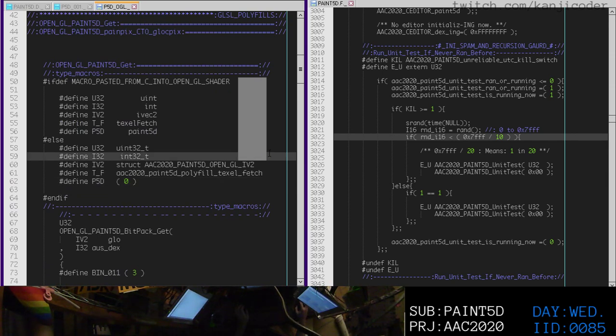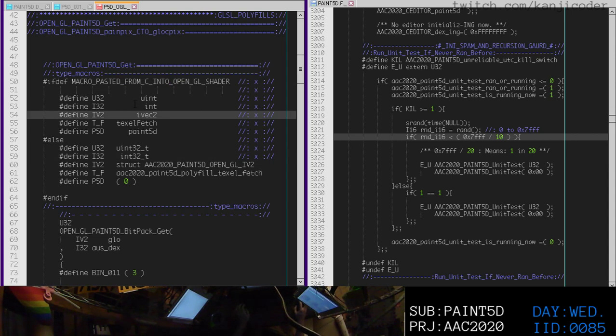So how about we kind of... Let's do macro, this is GLSL.